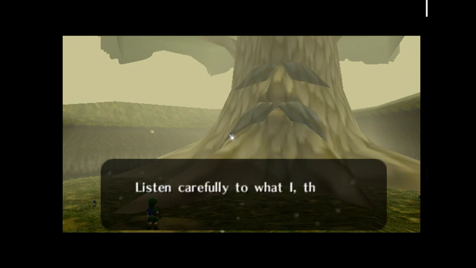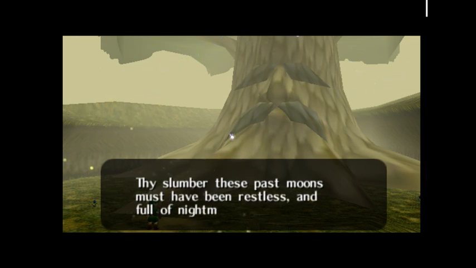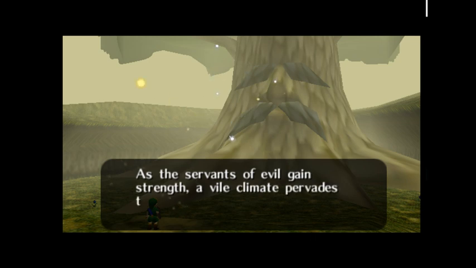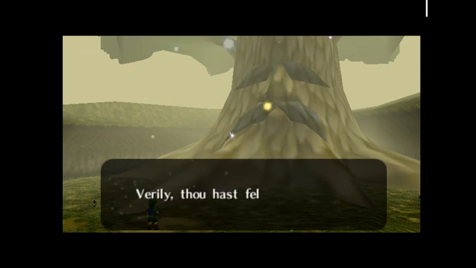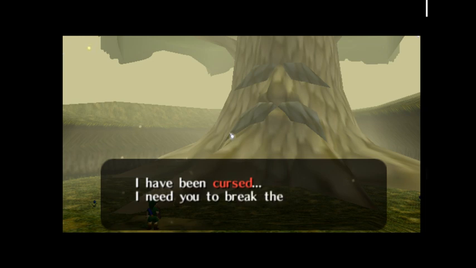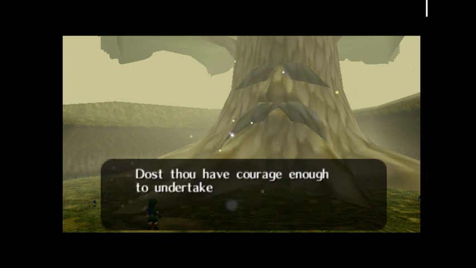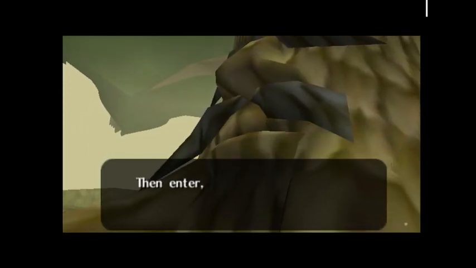For whatever reason he talks in fake Elizabethan English. You'll notice very few other people talk like this in this game. Yeah, I've done this like 500 times. I'm good.